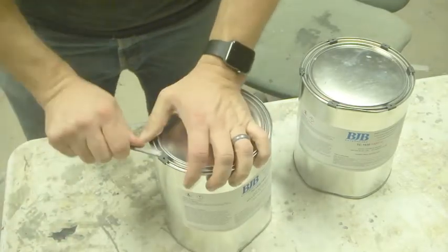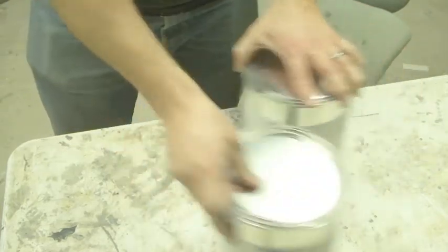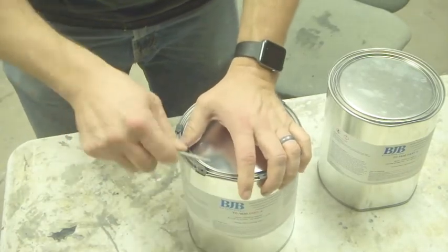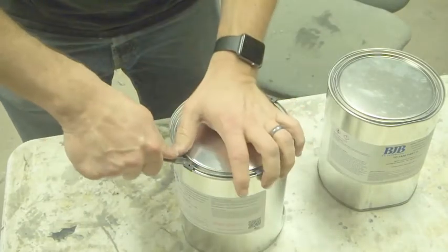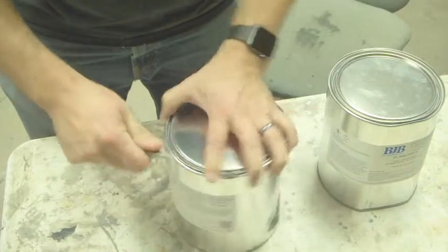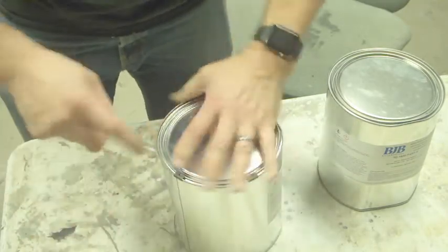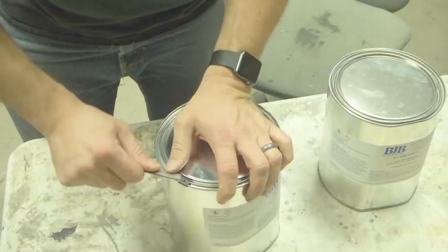Now there are a couple of downsides to 1630. There's a lot of positives, but with all materials, it's not suitable for everything. Part of the biggest problem with 1630 for me is that it really likes to settle. The fillers all settle to the bottom, and it's a little bit of a pain just to get it sorted so you can actually pour it up and mix it and work with it. So I'll show you how to do that.